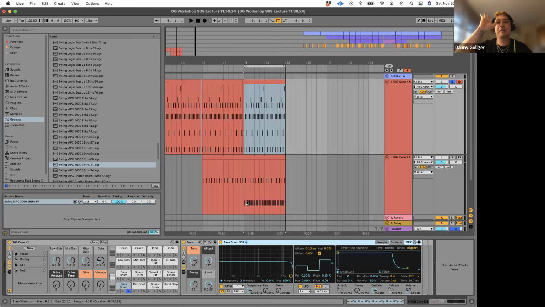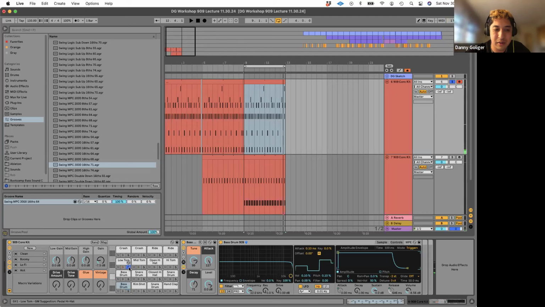Now, if you're very new to Ableton or averse to any of the technical stuff, feel free to tune this bit out, because I really want you to focus on the musical things more. But for anybody who wants to dig into it a little bit more, I'll show you. I'm very specific about the tuning of my drums, so I'll transpose everything, kicks, snares, whatever, until it grooves with itself. I'm not obsessed with it being in tune per se. I'm obsessed with it all feeling like it gels nicely. So, right, changing the pitch of the kick drum.